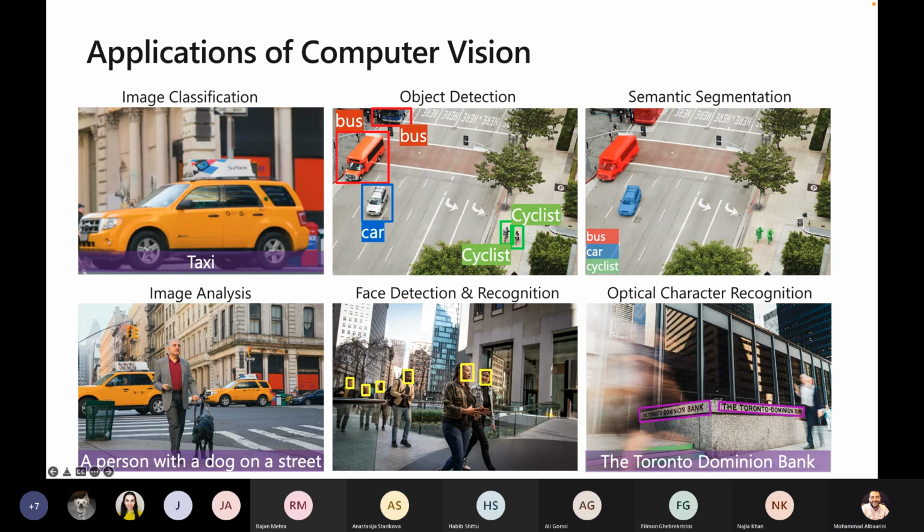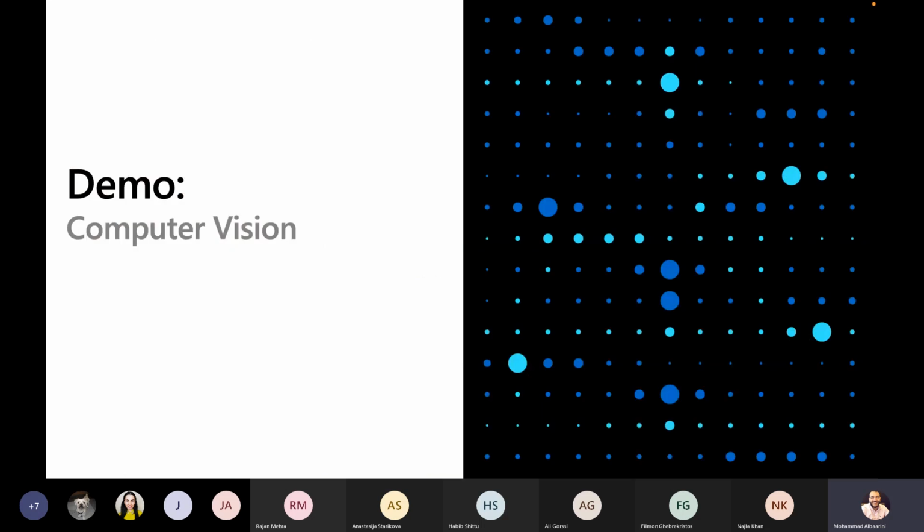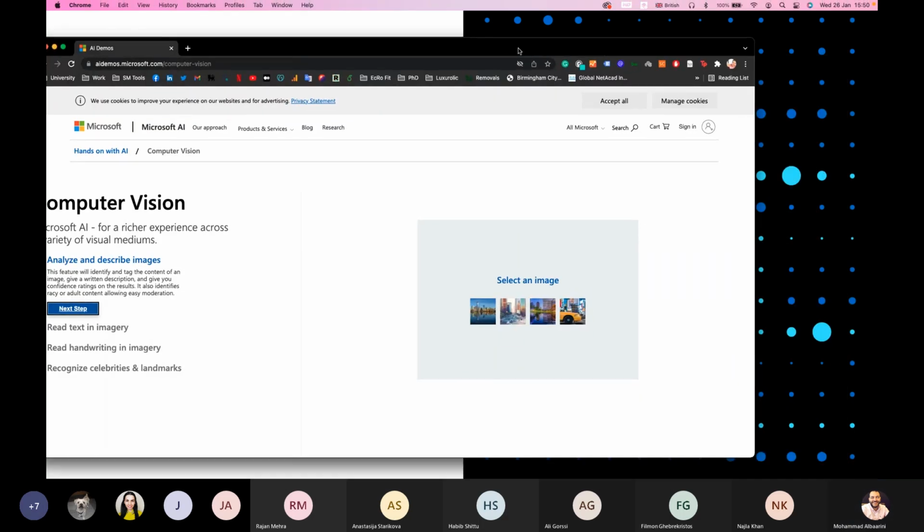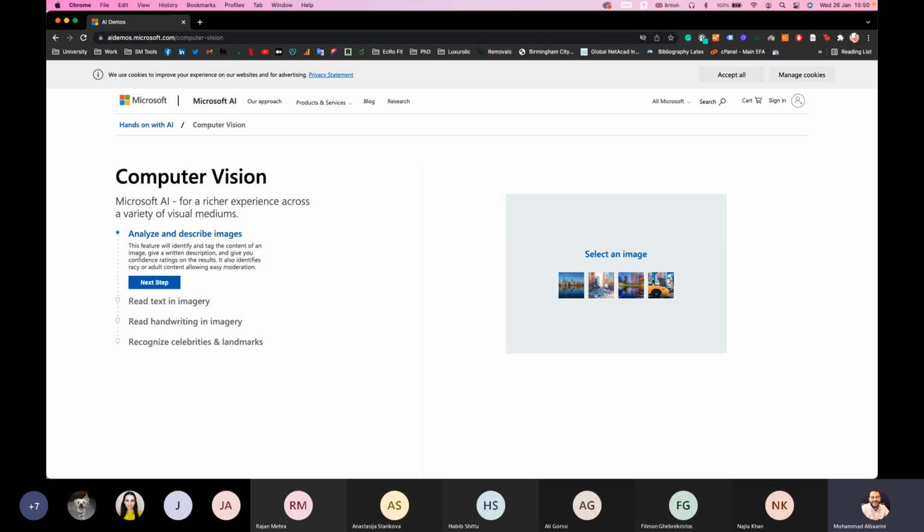So let's see how these applications actually work if I have an image, okay? So let me run a demo for you. Can you all see my screen? Just to make sure that everyone sees my screen. Yes, okay, good. Because I see you guys very silent today. Very quiet. You have the mic.